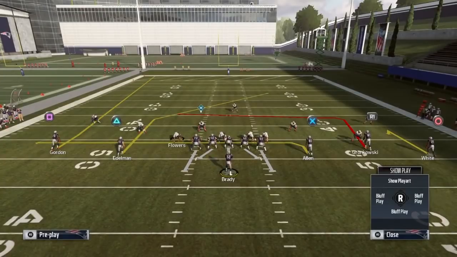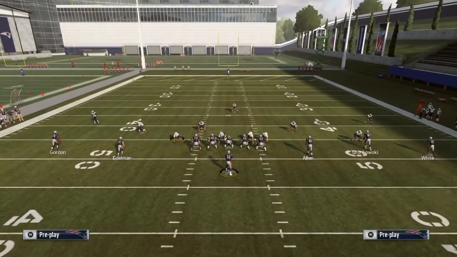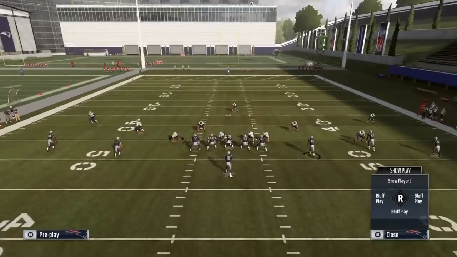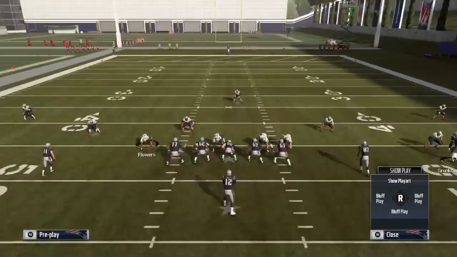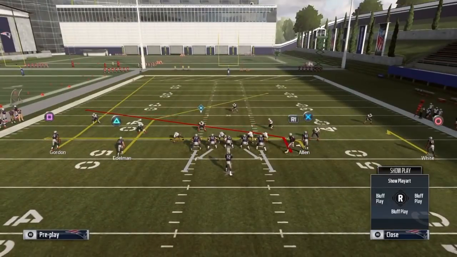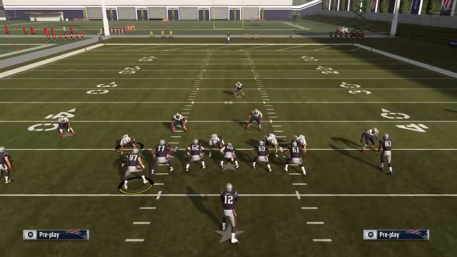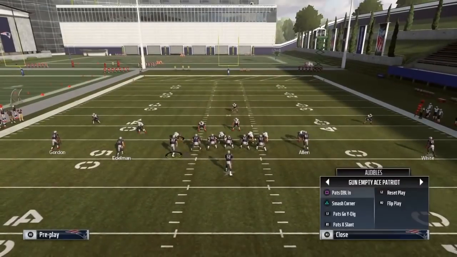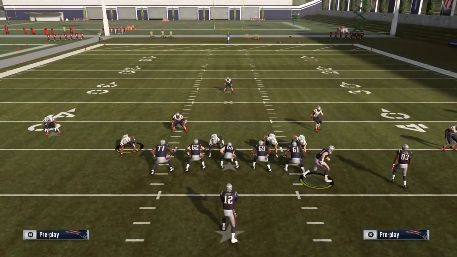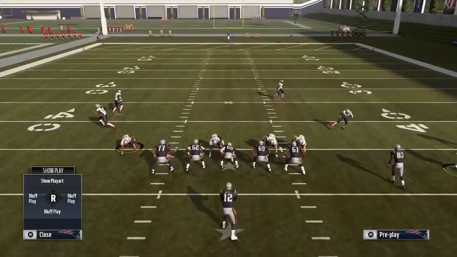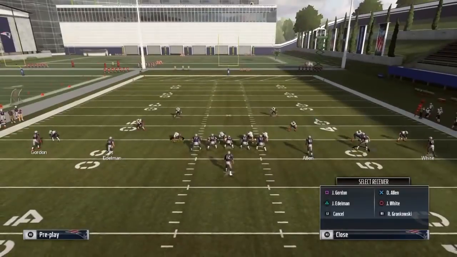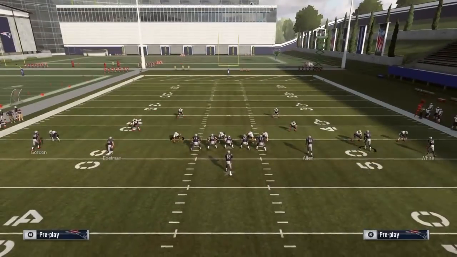Now another way that you can beat man coverage, obviously, is by putting somebody on a slant like Gronkowski, and then motion him over and using him to motion beat the slant. So now you have, hold on, let me audible. Let me go back into those plays with the pass double in. I know I was going to go into the other plays in this formation, but I wanted to show you guys how else you can beat this defense. Beat man coverage as well.